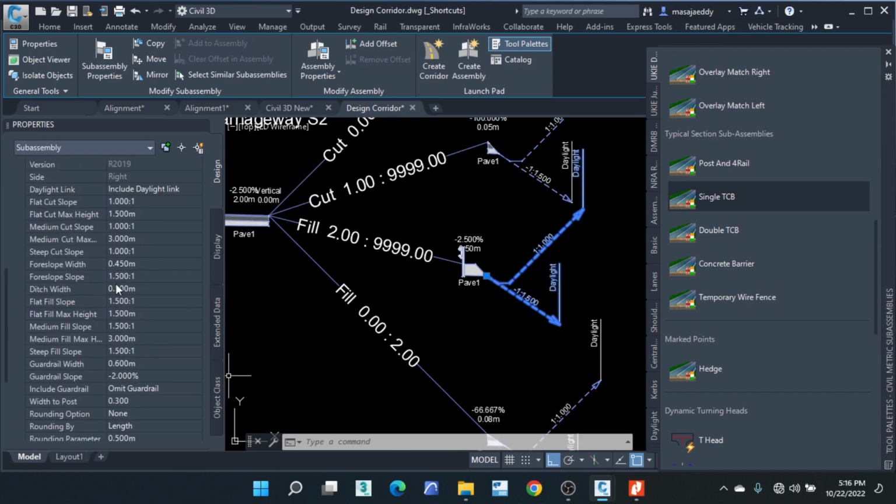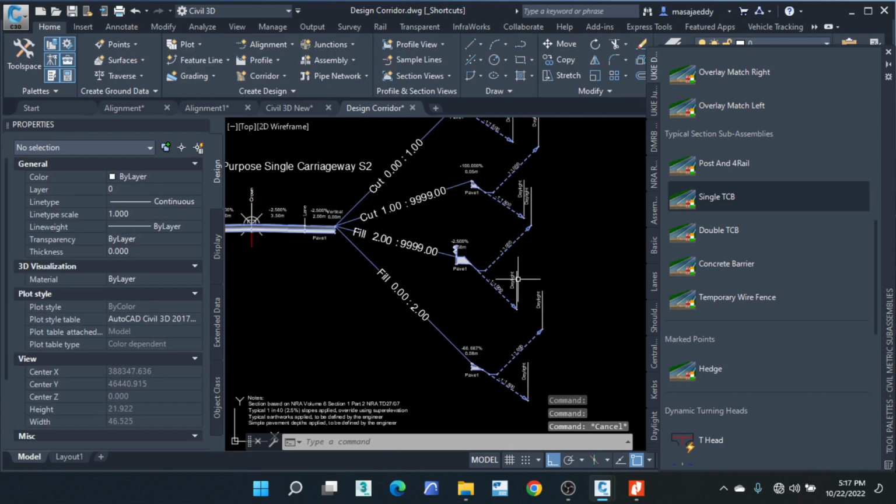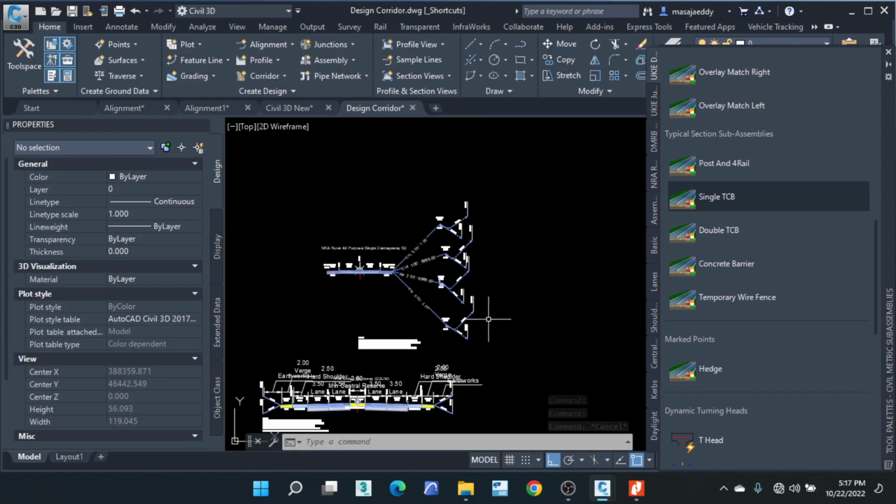I'll change them to 1 to 1. So I think I've finished creating our end conditions.